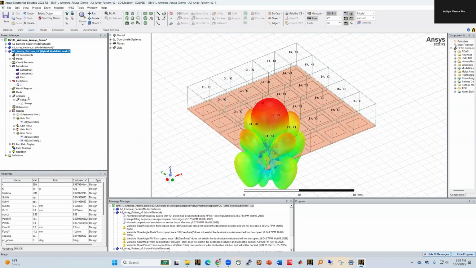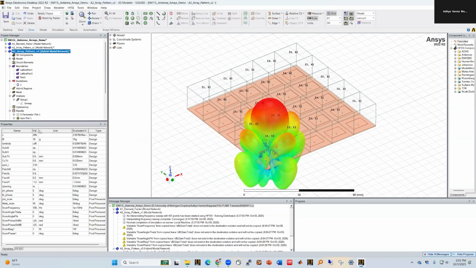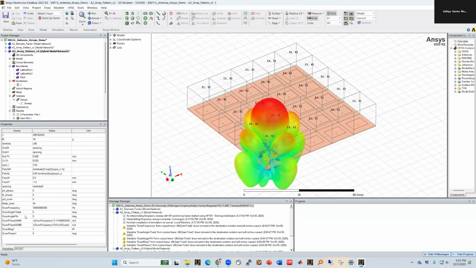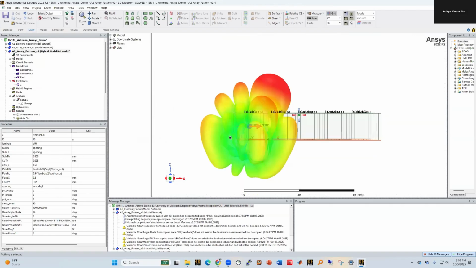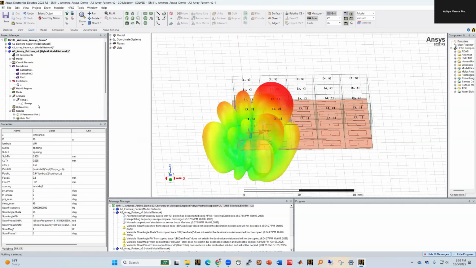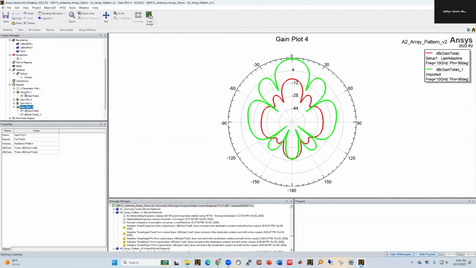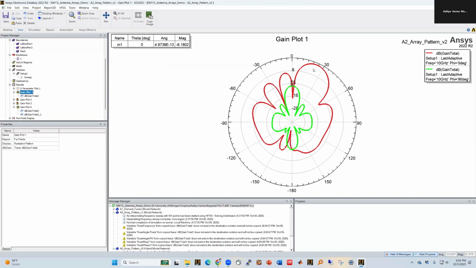We said we can also steer the beam, so we can try that. So let's say I want to steer to 25 degrees. Right, so suppose processing calculation, so it's pretty fast. So you can see that now it's kind of steered to 25 degrees. And we can go into the plot and also look at it there. So in the E-plane, it has kind of gone down because the beam is no longer in the E-plane now, right? The beam is in H-plane. So you can see it's close to 25 degrees, right?